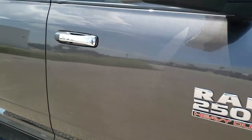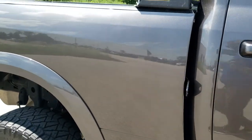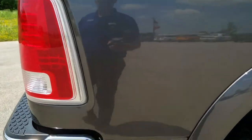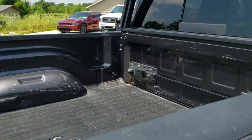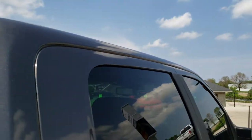As you go down this side of the truck, take note of how clean the body is, how reflective and mirror-like that paint is. We take these HD videos so if you are far away or even close by but cannot make the trip, you can see the truck, hear the truck, and have confidence in the vehicle before you even get here — so there are absolutely no surprises.